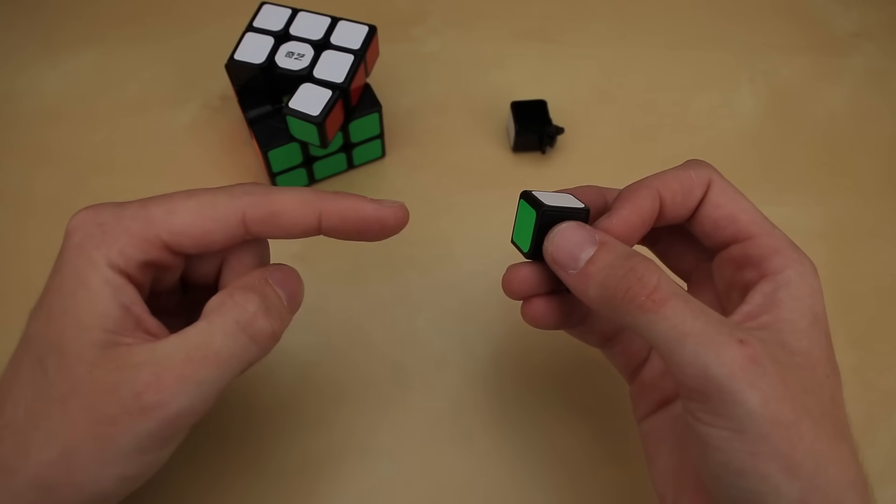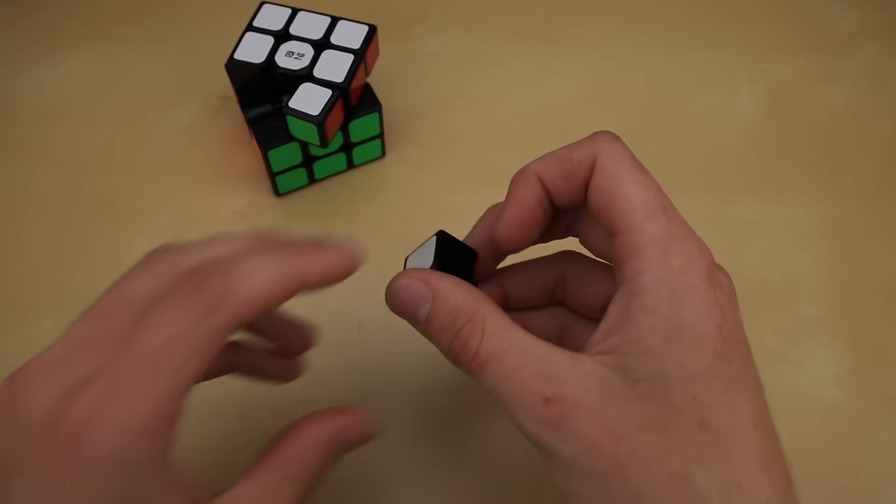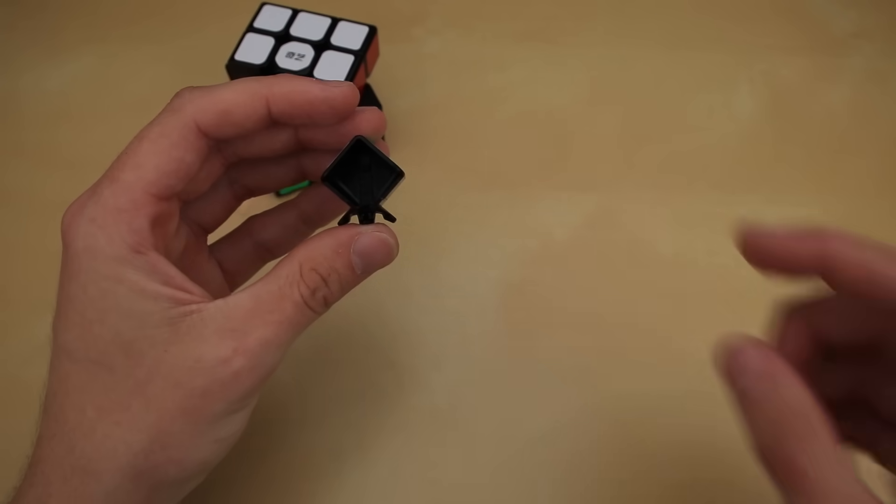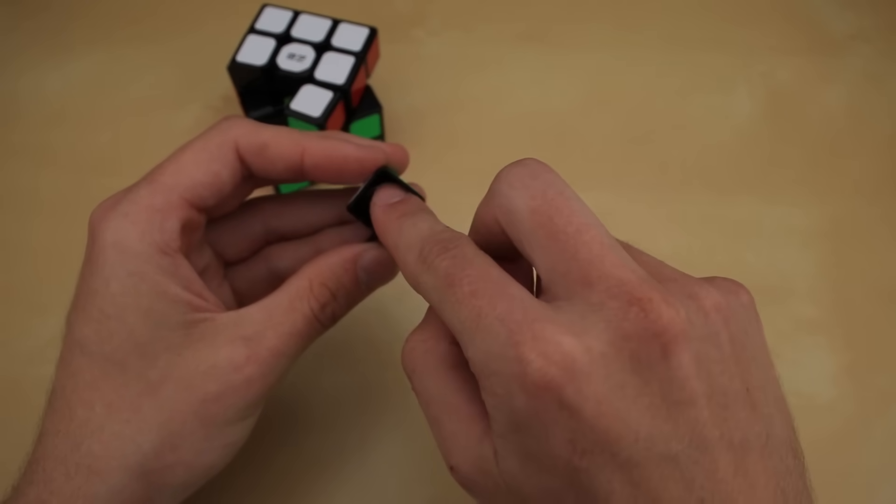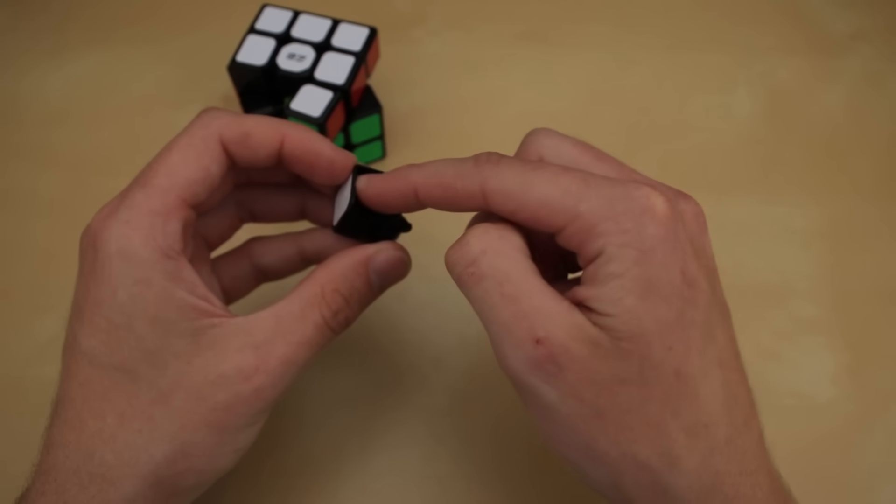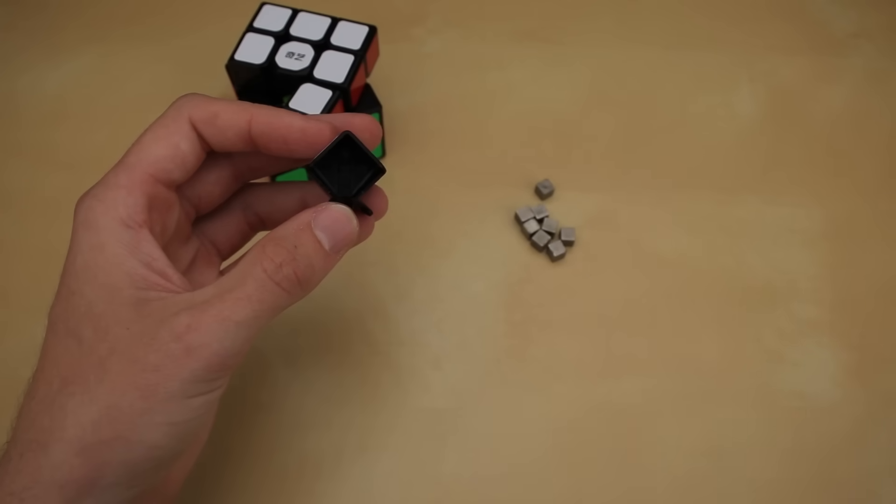Now there still is one little tiny problem with this approach, and that is there's still a little bit of extra space inside of there. So moving to this edge piece next, we're going to add one more little trick, which is again using coins. So if we go ahead and take a dime, which is the smallest US coin, as you can see we can't really fit it inside of there while still being able to fit our eight tungsten cubes. So luckily I do have some smaller coins.